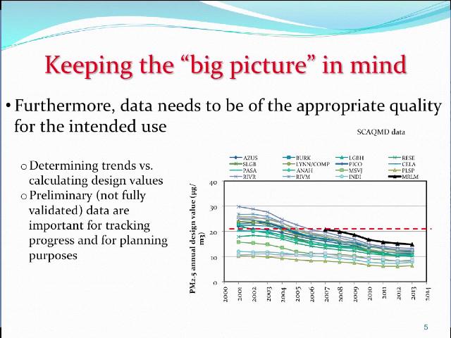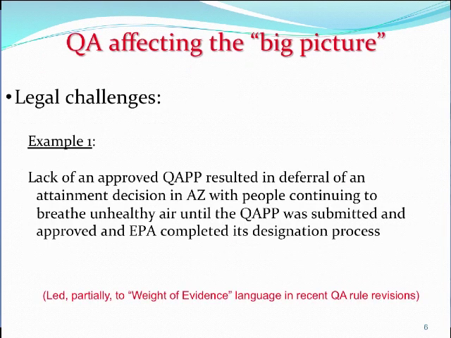And preliminary data. Often people working with data are very reluctant to give up that preliminary data until it has gone through the final process. But you're going to get asked for it, and it's okay. You just need to caveat it and know that the people using it need to know that it hasn't been fully validated, it hasn't been certified yet. But again, you will get asked for that data if it is a high-profile issue. So here's just a few examples.